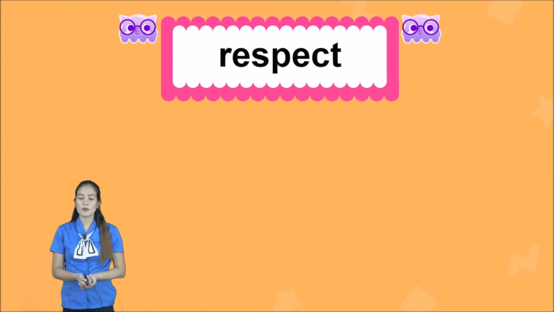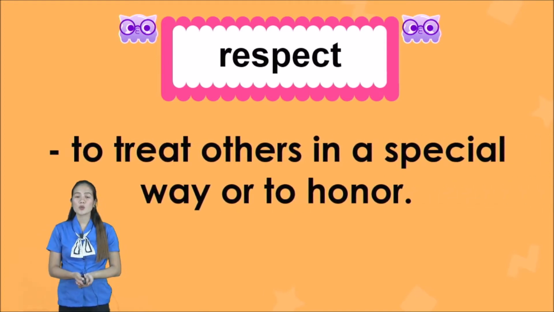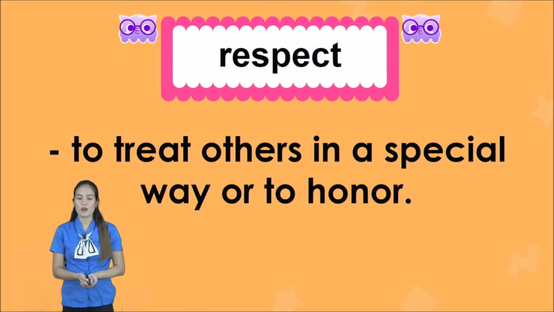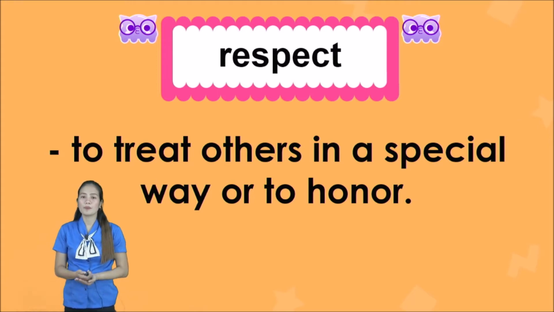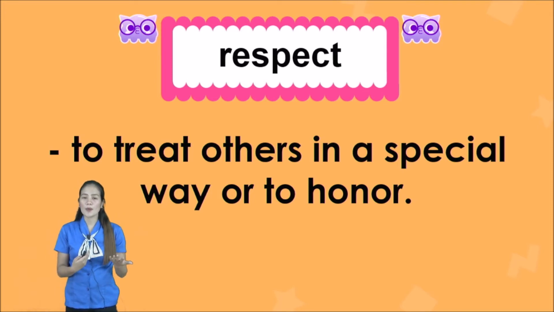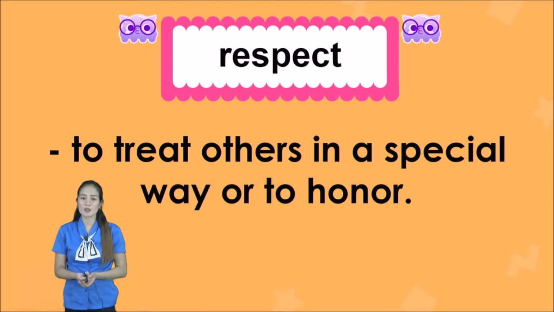And then number 4, respect. To treat others in a special way or to honor. For example, how do we show respect to others, or to the teacher? When the teacher is discussing our lesson, you need to listen to the teacher. That means you are showing respect to the teacher.